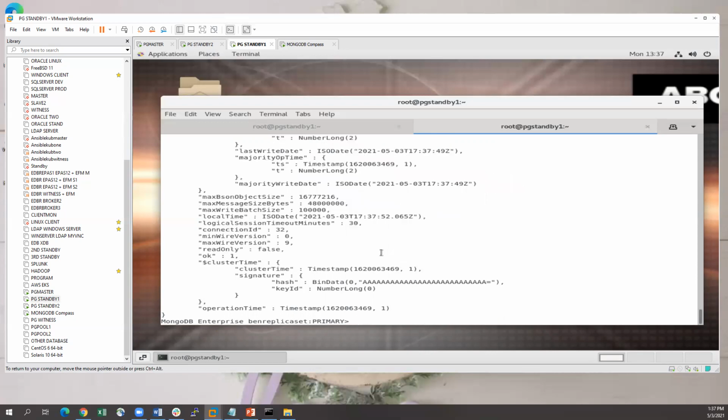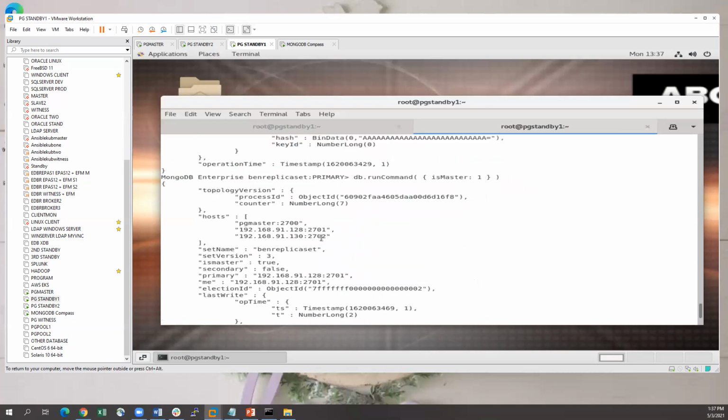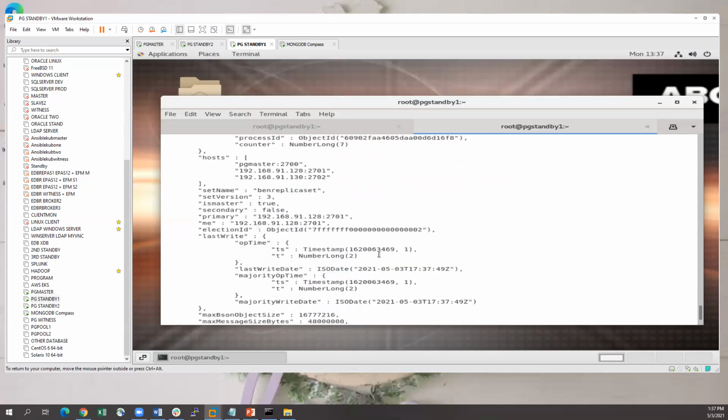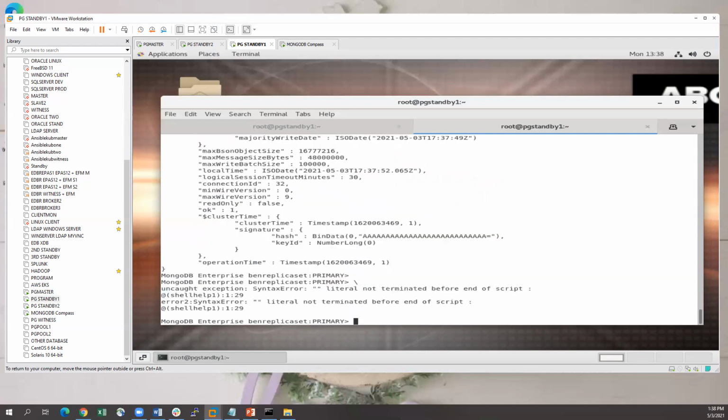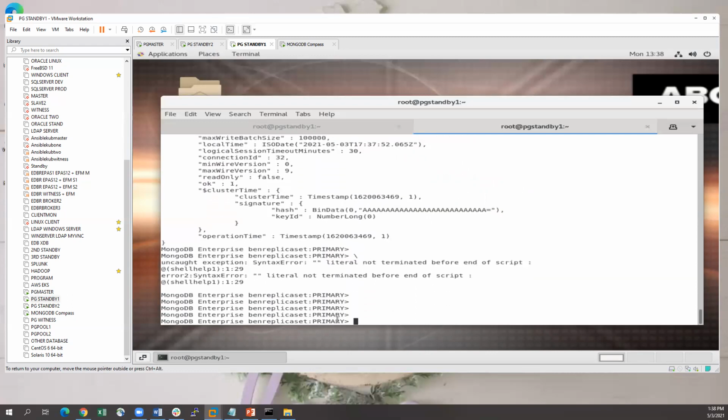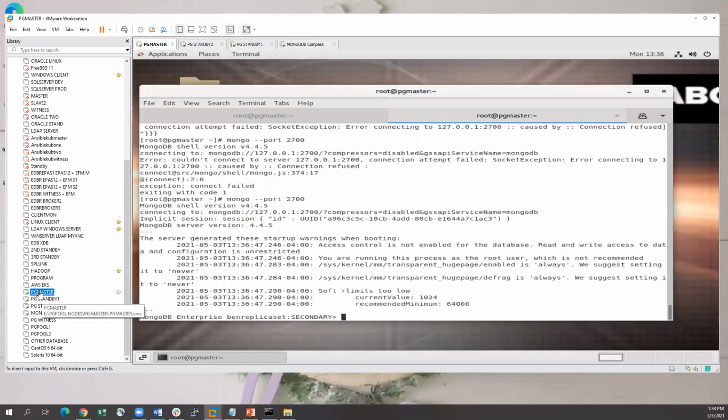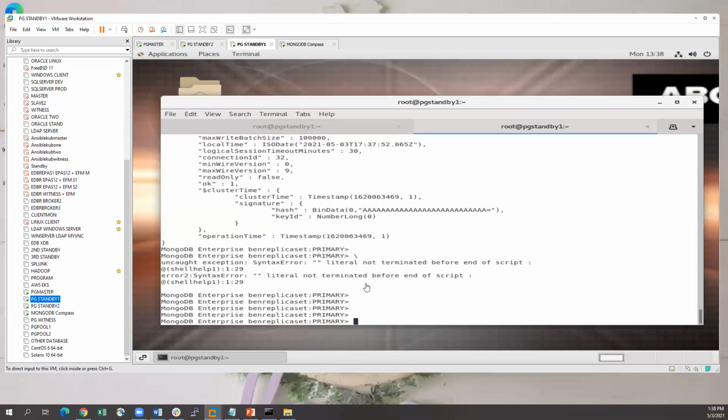So looking at the master here, it gives us all those hosts that are there. So this is good. We've shut down the old primary. It promoted. We started it back up. It joined as a new standby. Now the next thing is, how can you force this? How can you decide to roll back, and let the old primary take back its role as a primary? There are a couple of ways we could do that, but I'm just going to show one way in which we can achieve that.